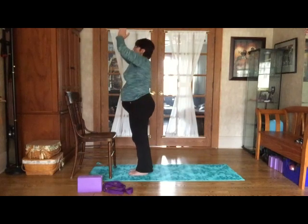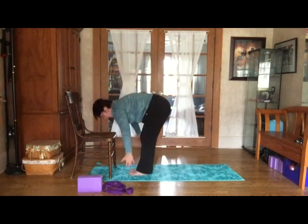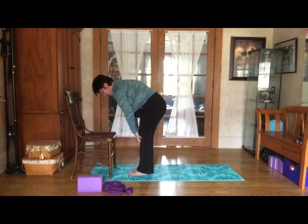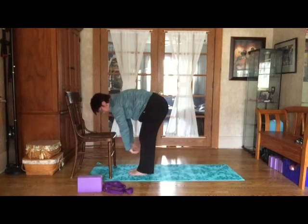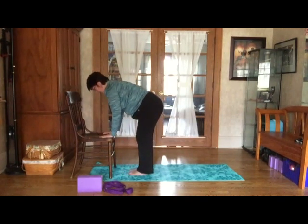Inhale, up to the top. Exhale, forward fold. Inhale, halfway lift. Exhale, forward fold, placing the hands onto the chair or the mat.